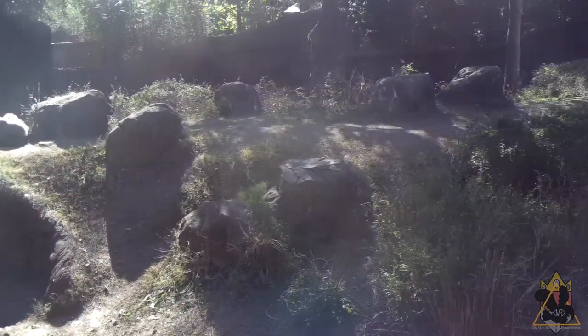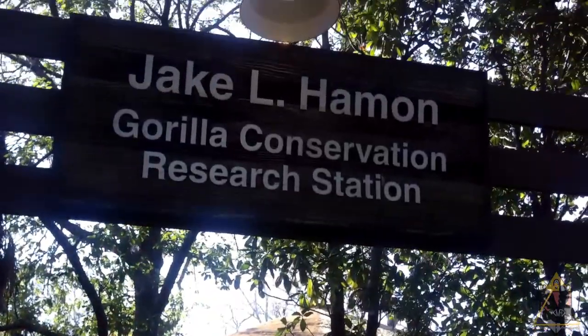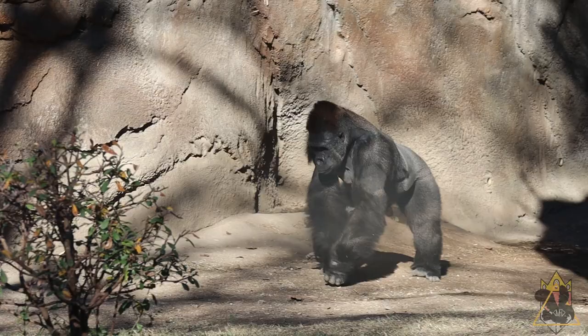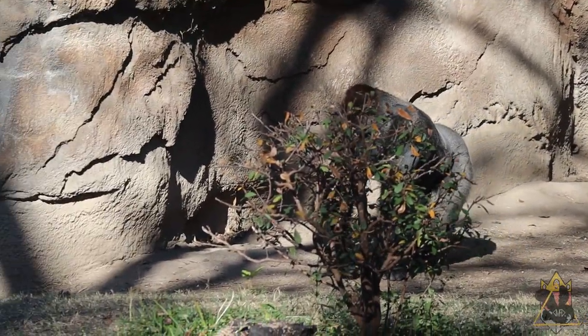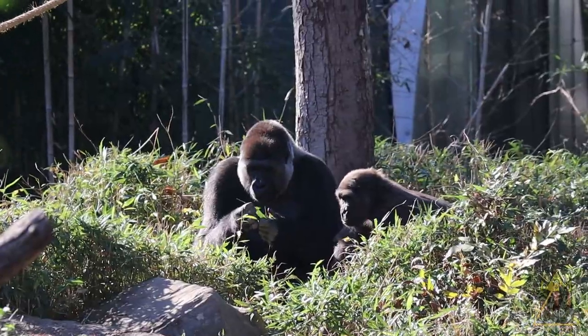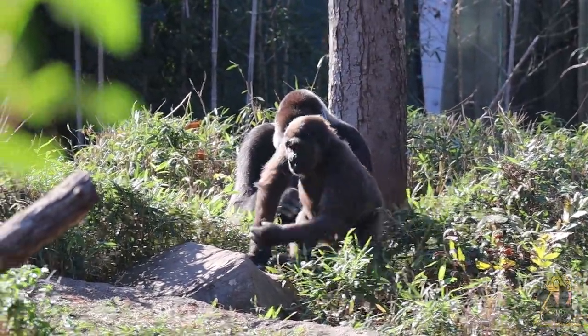One thing we touched on last time were their gorilla habitats. Fortunately, the research station was actually open, provided you wore a mask while inside. The interior of the station felt very modern, and not only could you see both the bachelor and family troops within the building, but the gorillas could also see each other through the glass.